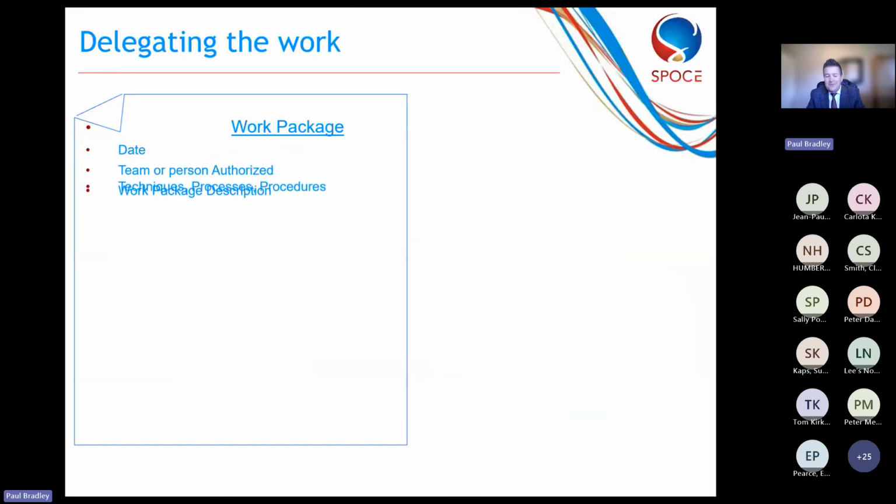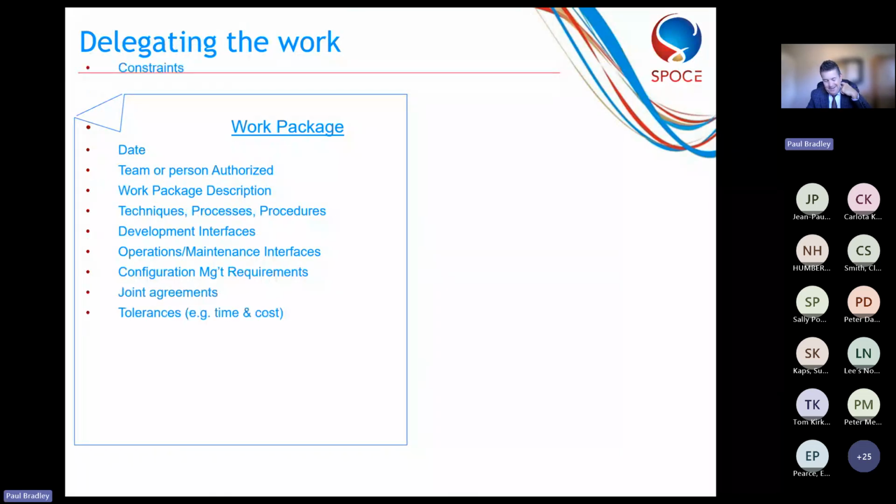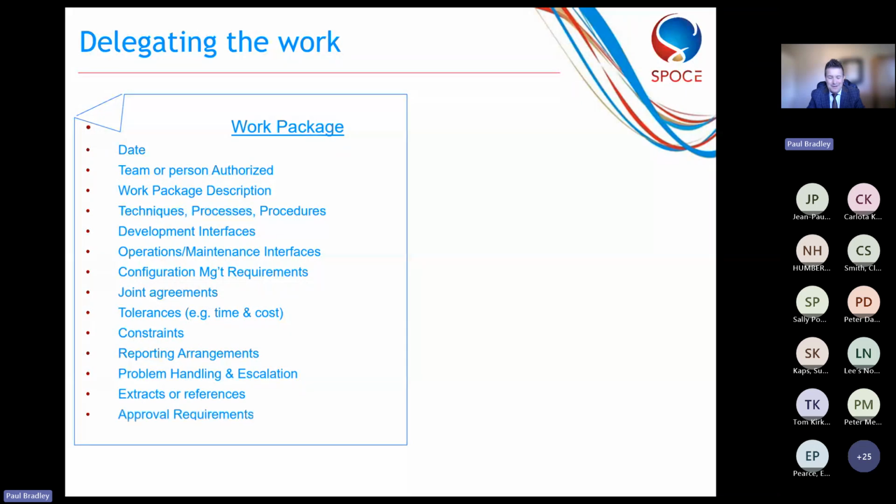In terms of delegating the work, because work needs to happen in order for us to track how the progress of that work is happening, we tend to use a product or a management information called a work package. Now, a work package will cover many different things. I'm not going to go through every single one of these entries on the work package, but typically, you'd be looking at identifying who's authorized to work on the work package. We're looking at any particular ways that the work needs to be carried out, looking at processes, standards, quality systems that need to be interfaced with, and so on.